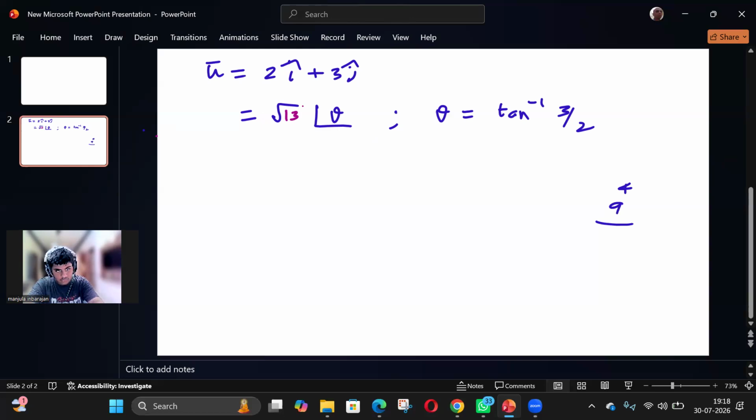Angle theta is tan inverse 3 by 2. So everything is known, so it's a normal projectile. A projectile is defined if u is known and theta is known. U is the magnitude of u, which is root 13. Oh, you want the final velocity? That's not trivial. V is the same as this i cap. The i component will not change, only the j component will reverse. It's a trivial question. You don't need this step then.